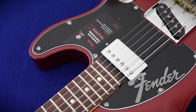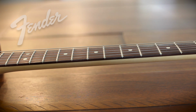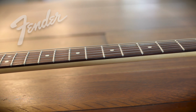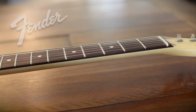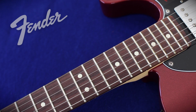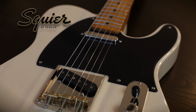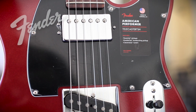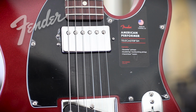The notes pop out and ring longer, it's easier and smoother to play, and it just feels more comfortable and in control. Does it make you play better? Well, no, not exactly. But I do think a better built guitar does give you an edge. You can't take anything away from the Classic Vibe, but the American Performer is better.